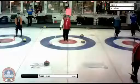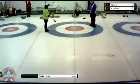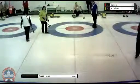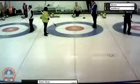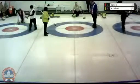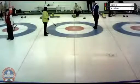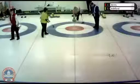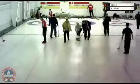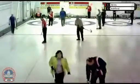Rich Ashford calling for a draw in behind the guard just put up by Josh Hawson from Jackie Barris' team. And Russ Hoss will do his best to draw right in there, hopefully leave it behind cover and above the tee line. Yeah, the last Redstone, not in a particularly poor position as a corner guard. But I have to expect that a corner guard is not what the red team was looking for on that shot.